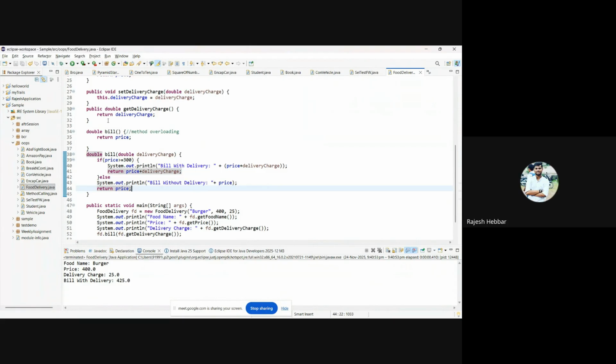Line 39. Okay, what should I add, sir? Less than or equal to. So let's say 300 is the limit up to which you have delivery charges. Apart from that, whatever you order, you don't have delivery charges. That will be all right. It's less than 300, sir, like you are telling? Less than or equal to. Yeah, that's it.